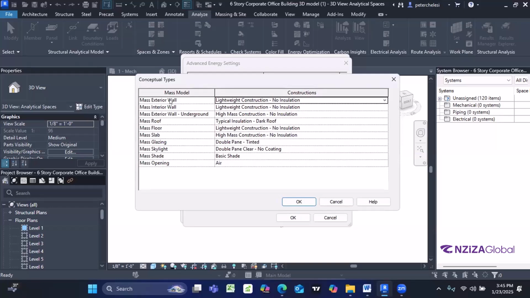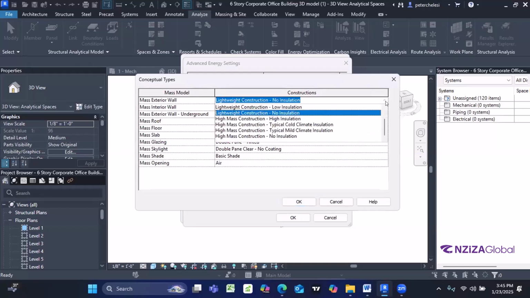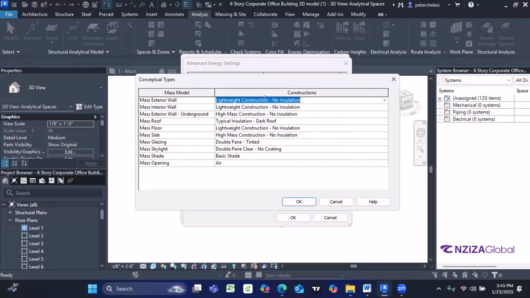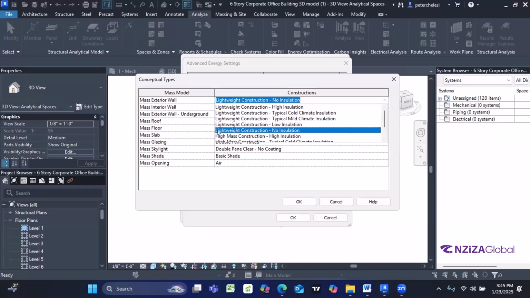Here you define the material, the building envelope. Basically all the data here you'll get from approved architectural drawings. So let's consider this exterior wall is lightweight construction, no insulation.